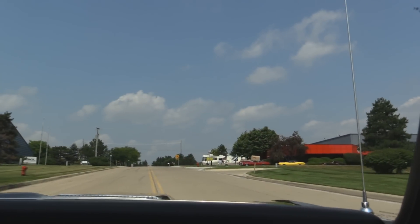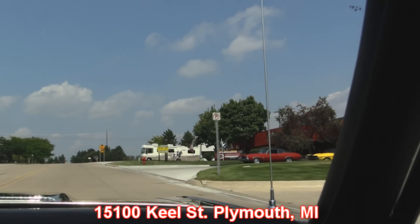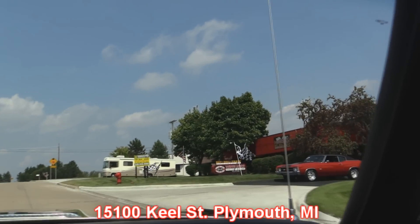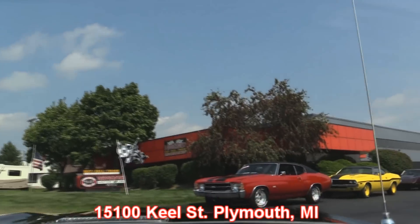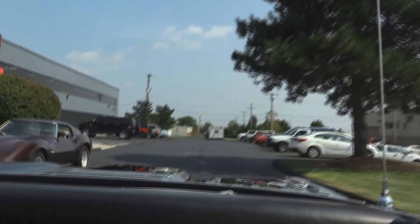We actually have two facilities now — we've got so many cars in stock. So we want to make sure we've got your favorite car at our main facility right here at 15100 Keele Street. As you can see we've got a Chevelle getting ready to park — somebody's dream in her driveway right there. A couple more of our cars sitting out front today. Now stick around — we're going to do something you don't often get to see. We're going to put this baby up on the lift so you can check out the underside, and we're going to get the hood up and check out that big block making all that music coming out of the tailpipes.